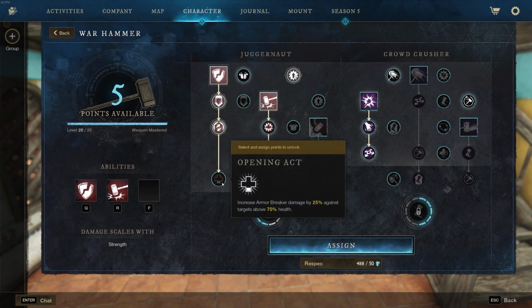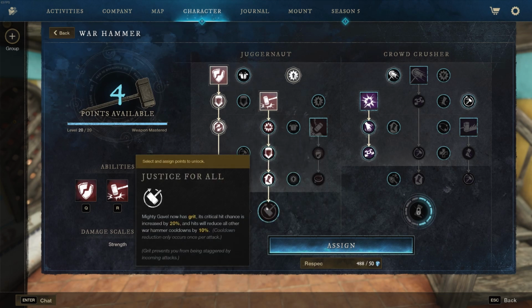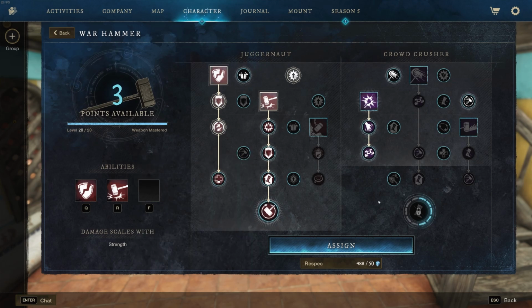Increases armor breaker damage by 25% against targets above 70% health. So when you're starting off, you're going to do more damage to targets above 70% health. So that's going to be good because you're going to use that early. And then right here, Justice for All: Mighty Gavel now has grit. Its critical hit chance is increased by 20%, and hits will reduce all other Warhammer cooldowns by 10%. So we're going to get our cooldowns pretty quickly here.